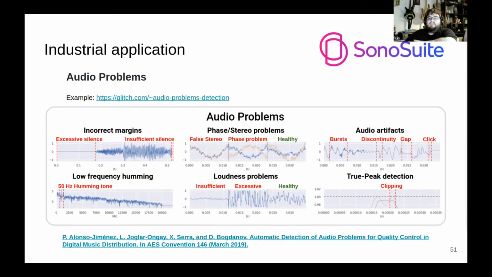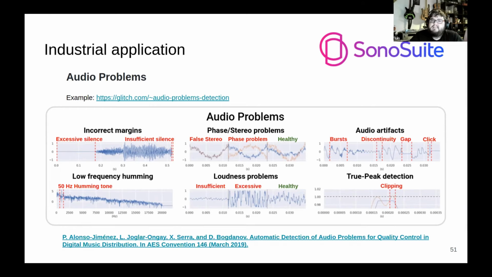So as I was mentioning, one of the important things for us is to detect these audio problems before sending the music. And how we do it right now is with people in the quality control department, and they listen to the music to detect if there are any problems.